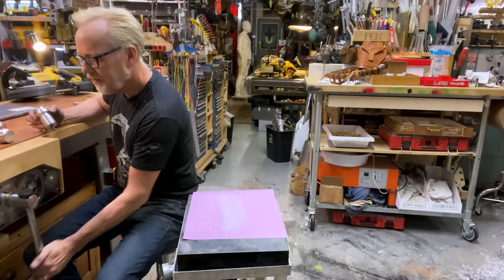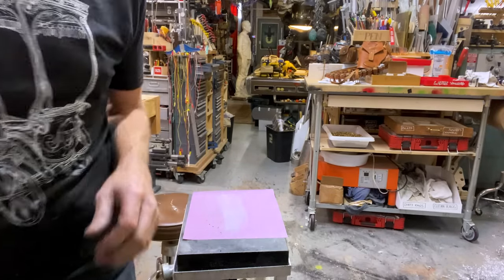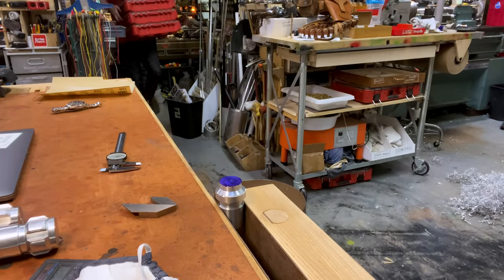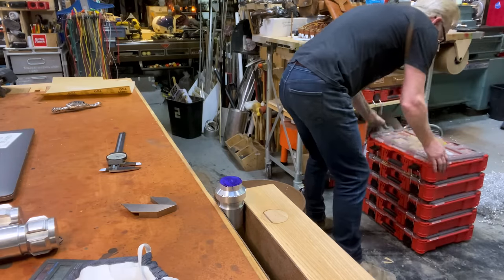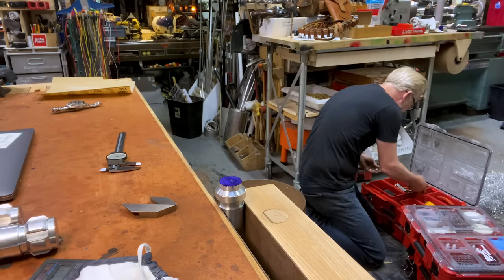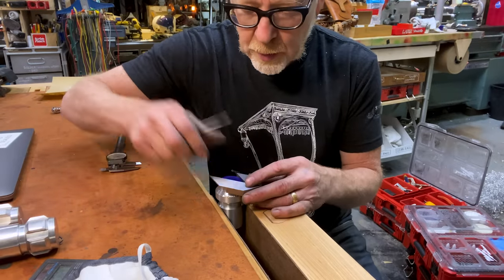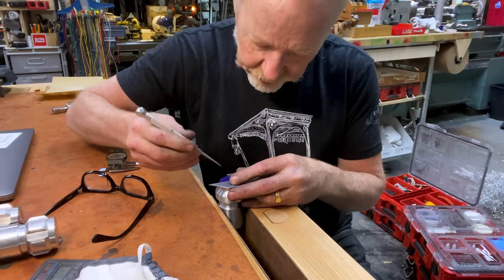So, let me just get this guy held in here. Come on over and take a look. Excellent. There's my center finder. I gotta find my scribes. There's my scribe. There you are. Hello, sweetie. It's good to see you again. So, we are going to scribe a line across.